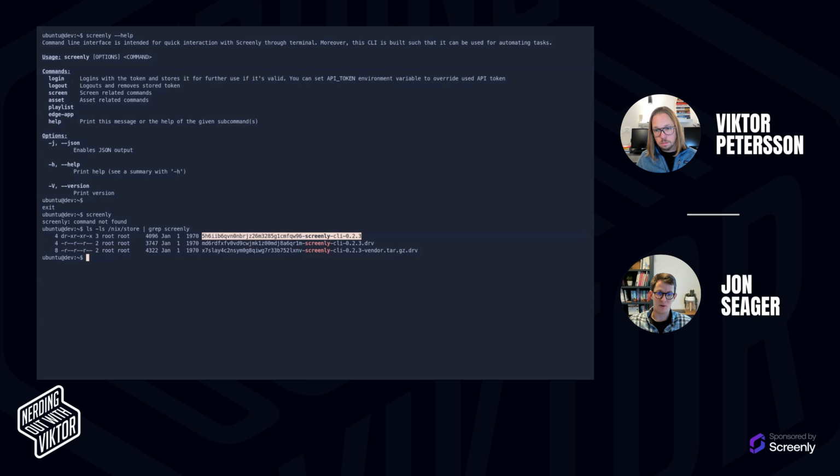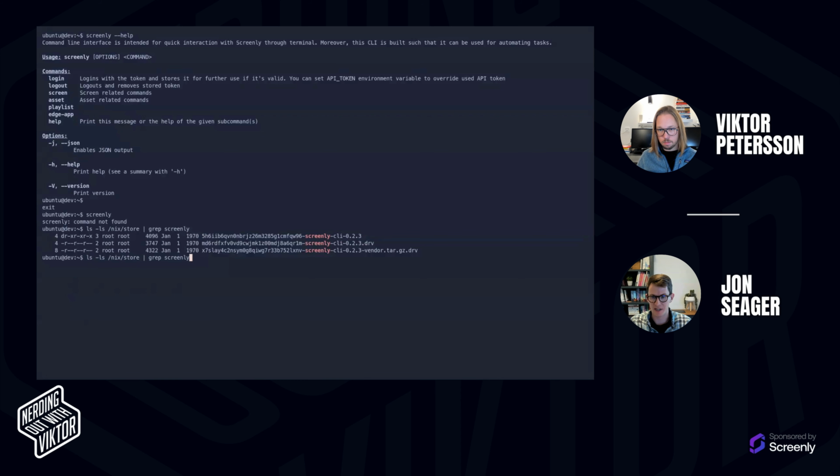So this is essentially what was downloaded from the Nix packages repository. And if you were looking in there, you see a very minimal root file system that has /bin, /usr, whatever. Imagine just a slice of the file system that contains the things that package needs, right? So under the hood, what happens when you pop into that environment? Is it a chroot environment, or what's the technical mechanism that actually happens? It is basically a whole bunch of path variable mangling and LD preload and these sorts of things, right? So the Screenly binary will have been built and patched at build time, so it will already be pointing at the right versions of libc.